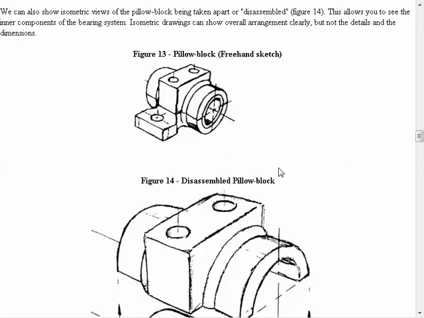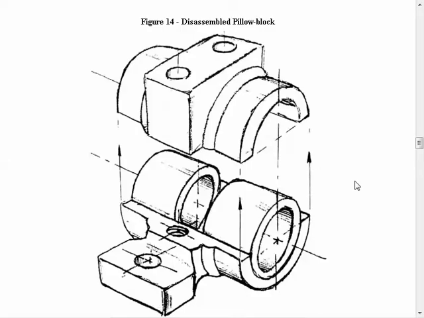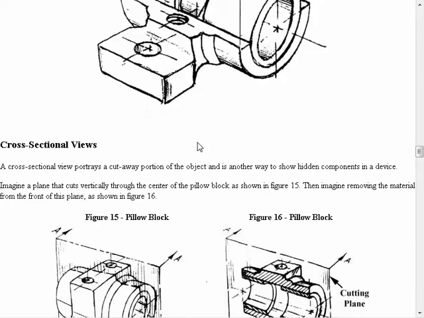But if we take this assembly and produce what's called an exploded view, now we know that this is all one piece and it's been raised up physically to reveal that there are 2 interior pieces sitting here, and this would be even better if these 2 rings were raised up a little bit, because I suspect that they are totally separate pieces. And then we have a piece on the bottom which is different than the piece on top. So by separating the physical pieces in a drawing, that's called an assembly exploded view.